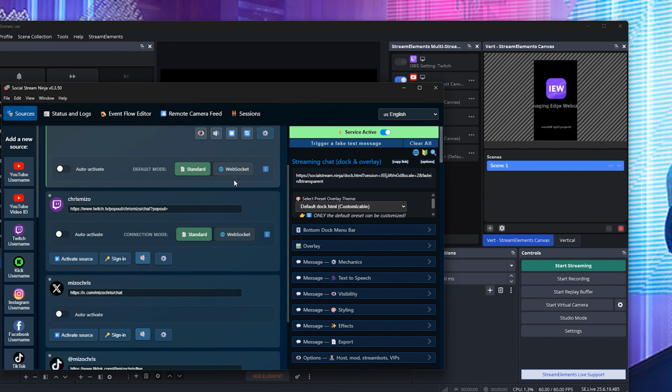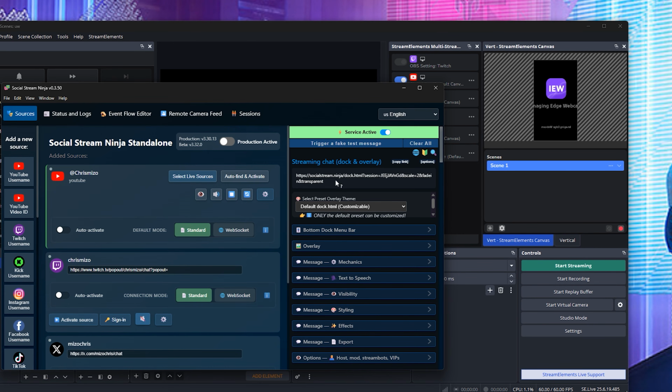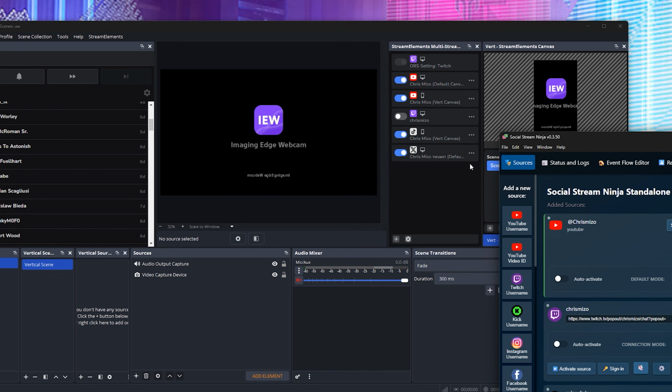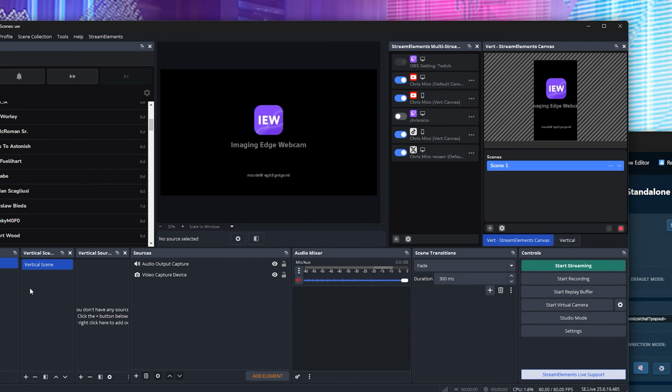Now how's it going to look? I'm just going to show you the real default option here. So you see this here, that's important because that's going to be your link, your social link. So you're just going to hit the copy link. And when you copy the link, you're going to right click.